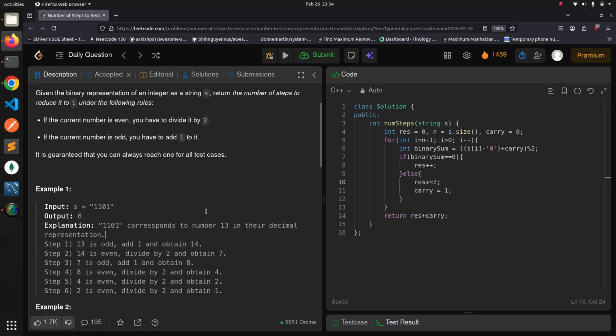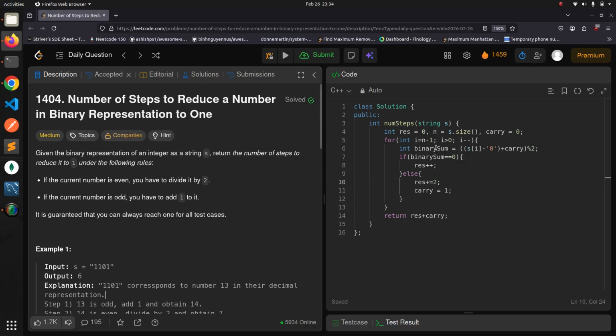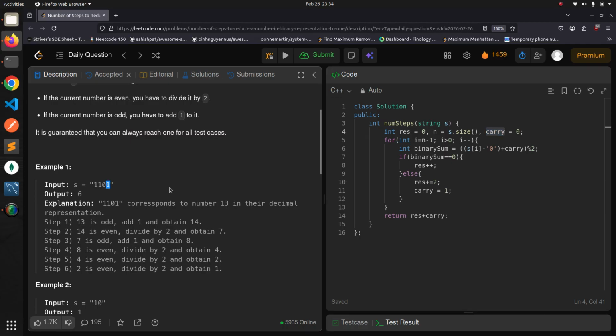We will do it in big O of n time, and also without using any external space, by using a carry. So the concept here is, whenever we encounter a 1 in the least significant digit, we can add 1 to it, and then we will introduce a carry in our system, and this carry will be propagated forward in this string. So whenever a carry is set, it will always remain set, because whenever we add 1 to an odd number, let's say we have this binary representation and we add this 1, the carry will become 1, and this position will get 0.